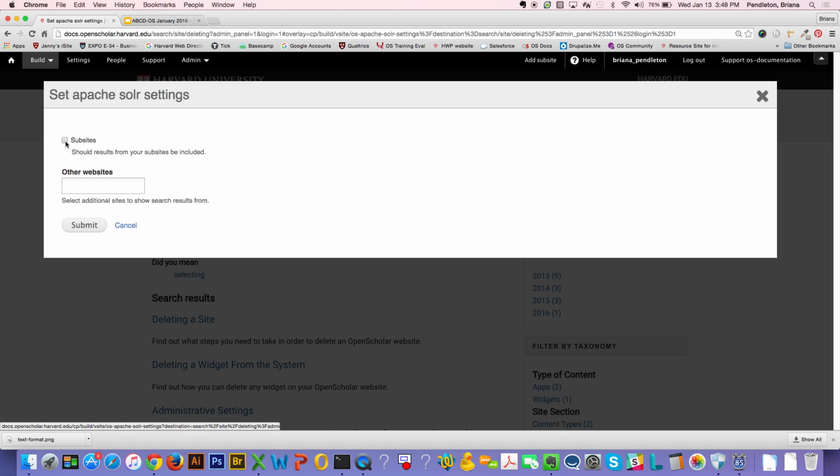But you'll see here that I could pull in content from a subsite. Now I don't have a subsite for the OpenScholar documentation site, but if I did, it would pull content from my subsite, my child site. Or I could go and find another site, unrelated, but it would also have to be OpenScholar, and put a site here to add results on my site. Does that make sense? Yeah, Peter. Can you only add one site? No, you can add multiple sites. That's right, right? Yeah, I think just by a comma, it'll be fine.